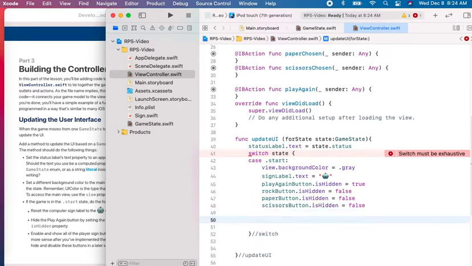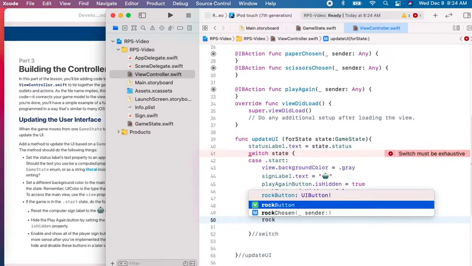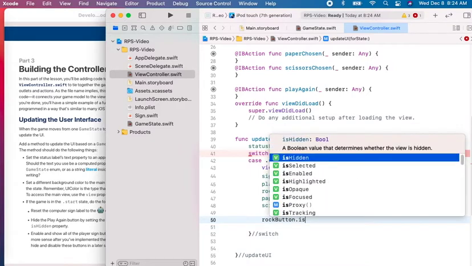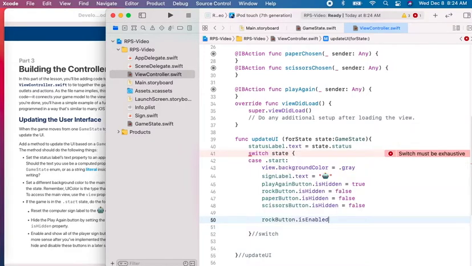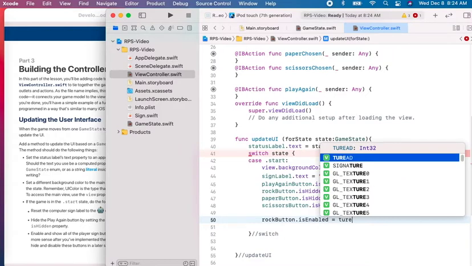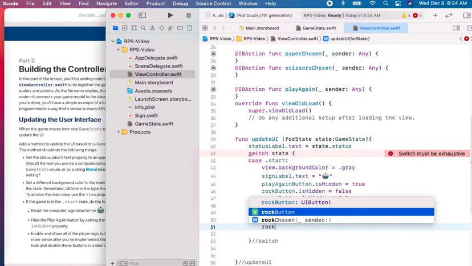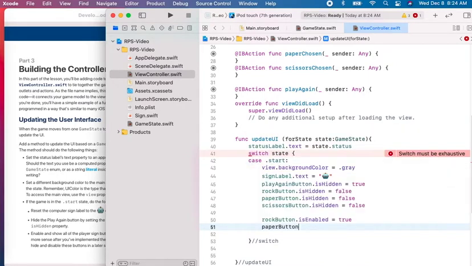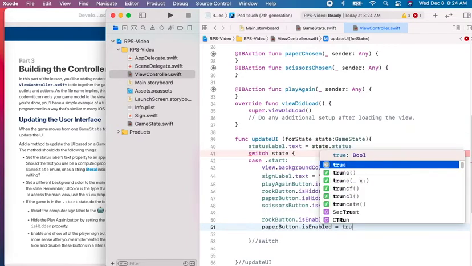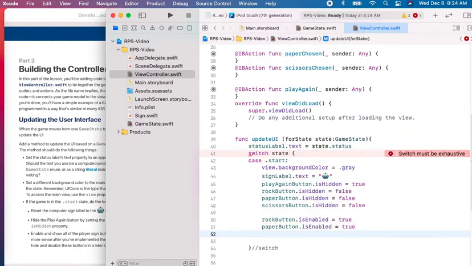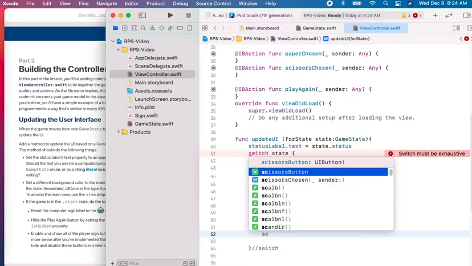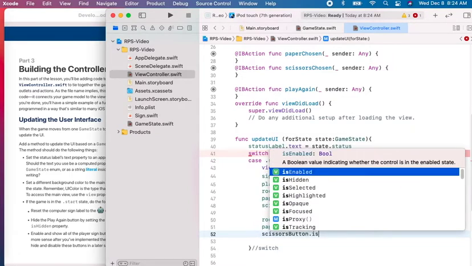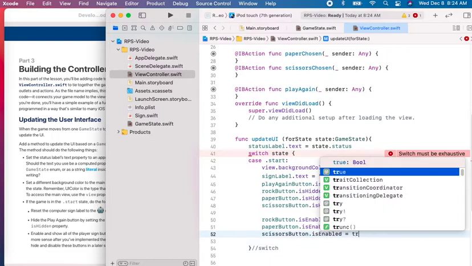And then we need to enable them. So rock button isEnabled will be set to true. Paper button isEnabled will be set to true. And scissors isEnabled will be set to true.